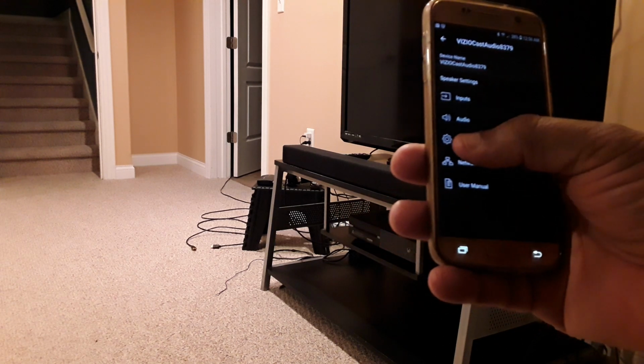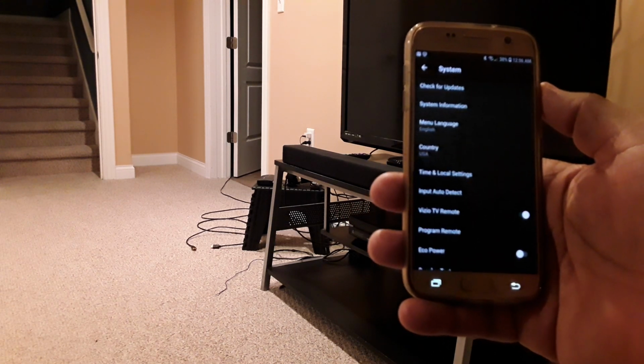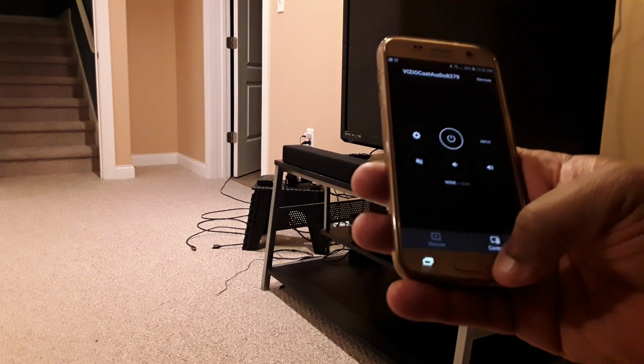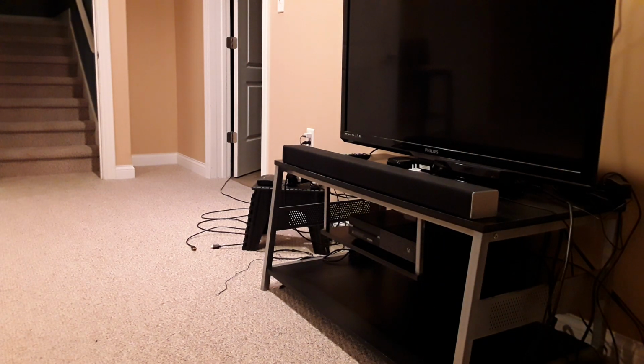You can also go in the system here and download updates. So if something isn't working right, or if it's not working with a particular TV, they can go in there and quickly update it, because you've got it hooked up via Wi-Fi. So when you get this system, always hook it up via Wi-Fi, because that means it doesn't matter where you are in your home, you can control it. And like I said, besides that, this has precise Dolby Atmos sound. It is truly amazing how it works.